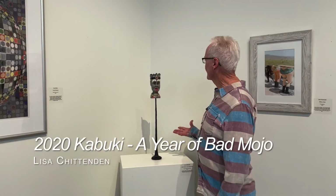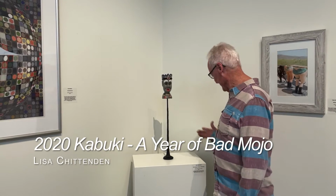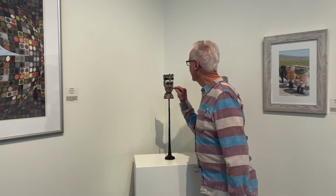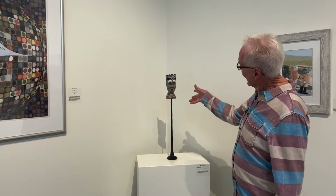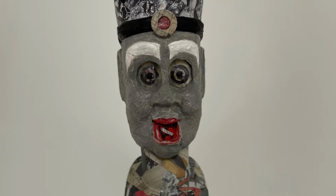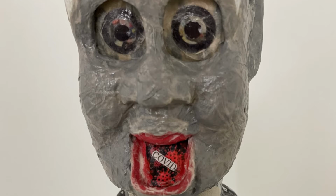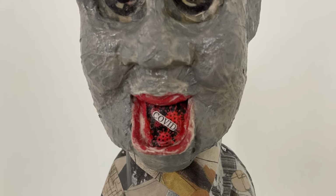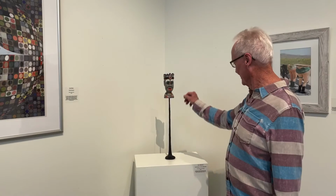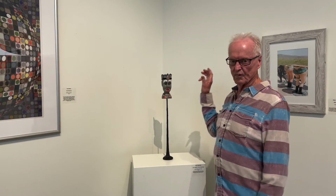When I saw this sculpture, I thought, what the heck? And then I realized on her tongue is the word COVID, and I looked at the eyes, the expression, and the stiffness, and the color of the face, and I've been there, and I said, this is so fitting. And like in another write-up on this one, I said, I hate how fitting this is because she captured it, and it's just obnoxiously wonderful.